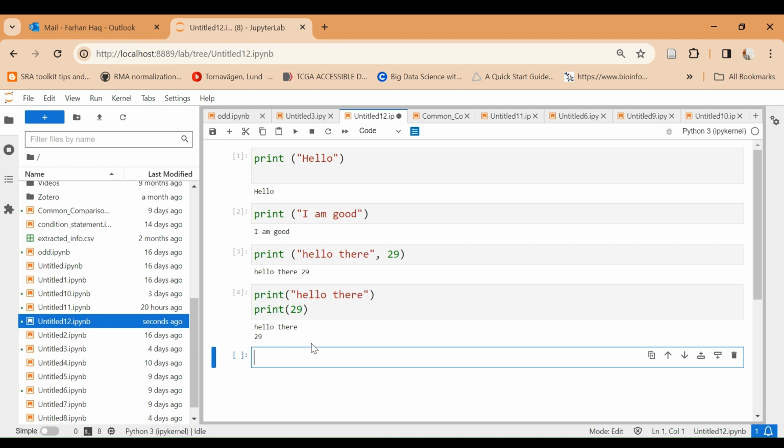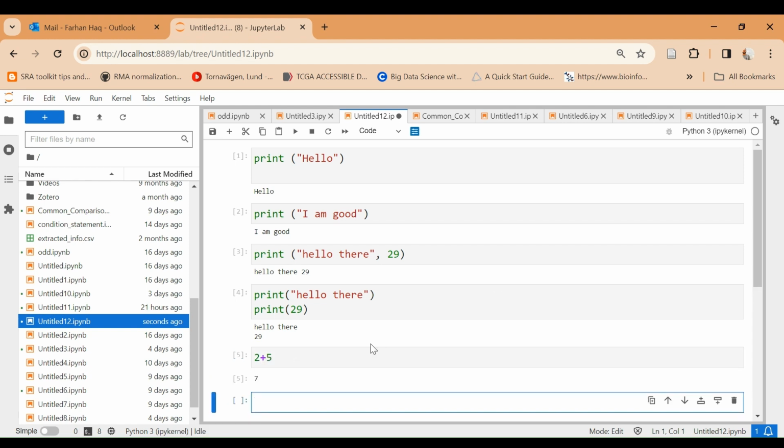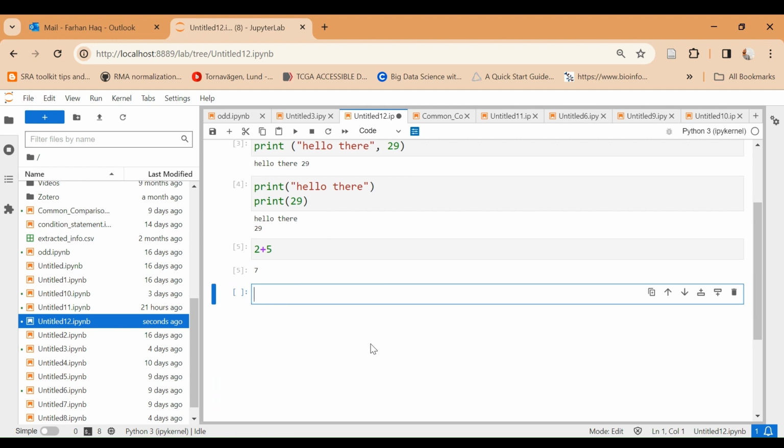Keep that in mind. The next thing, obviously after print, is expressions. There are different types of expressions: addition, subtraction, multiplication, division, parentheses, and so many things. For instance, if you want to add, 2 plus 5 is equal to 7.